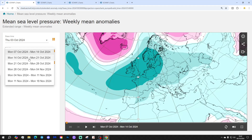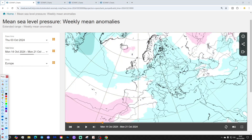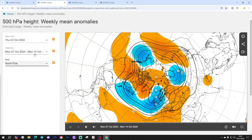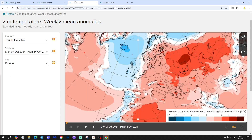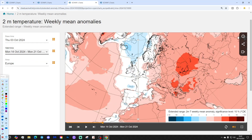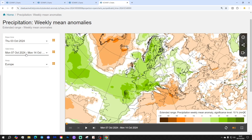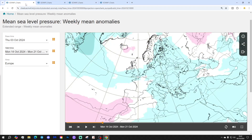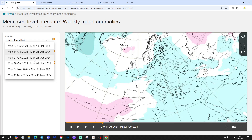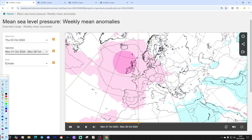Week two will be the 14th to 21st of October. A slightly weaker signal but still with a little bit of high pressure up towards Iceland, and some more pressure from the Atlantic into the west of Europe. The 500 millibar heights show some higher pressure up towards Iceland. Temperature anomaly is near normal but could still be slightly on the cooler side for Ireland and the UK. Precipitation is still rather on the wet side - above average rainfall especially for Ireland, England, and Wales, though drier up north where we have that blocking high.